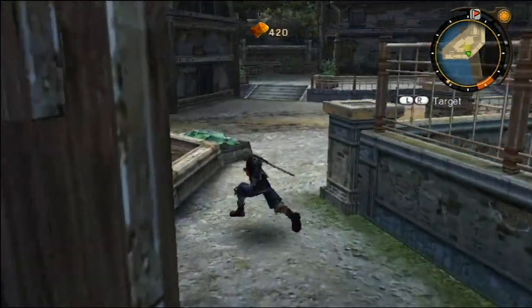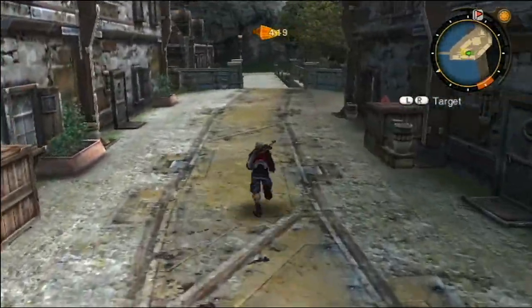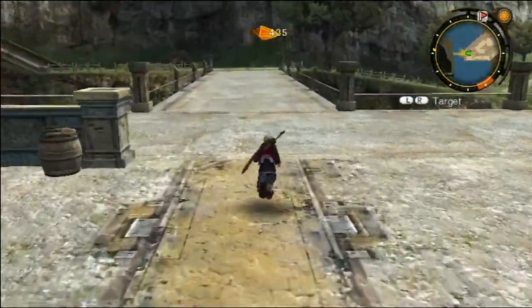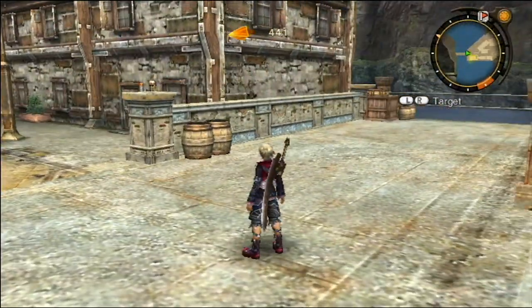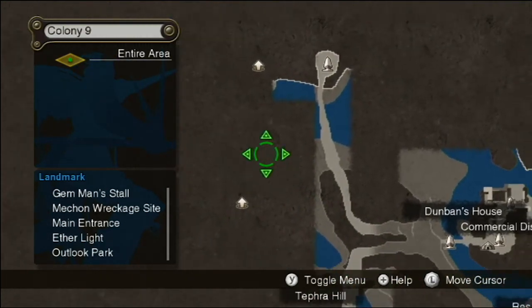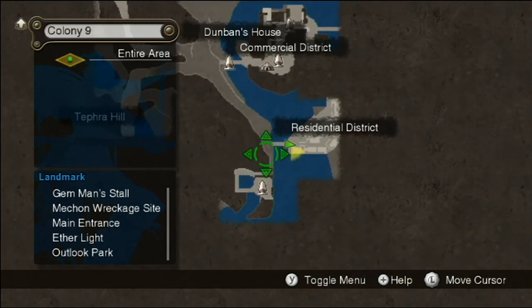Okay. Let's go back to the beginning of this area. I think this was the beginning of the area. Oh my god, there are so many ways. I really like, though, that the map reveals as you go there. That helps. Although it's a very bizarre looking map. But that will help a lot with me trying to find my bearings, which is nice.